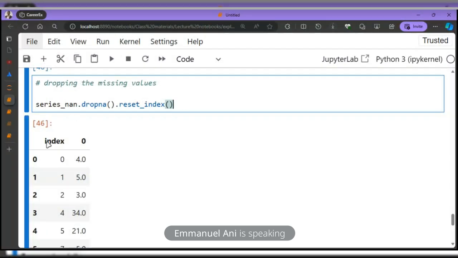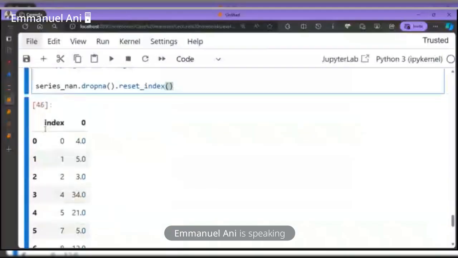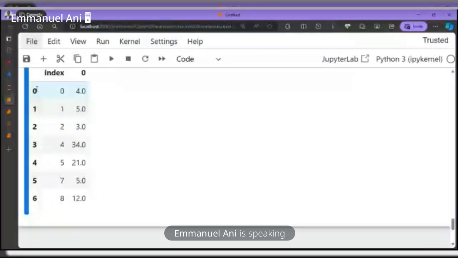But basically, when you reset your index, this is what happens. It gives you a new index from 0 to 6 here, and the former index was 0, 1, 2, 3, 5, 7, 8.